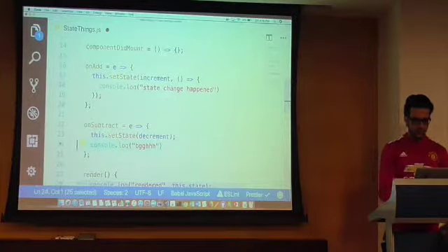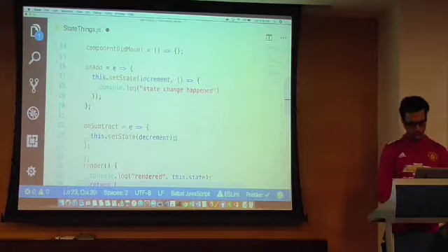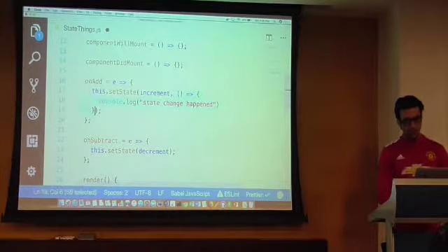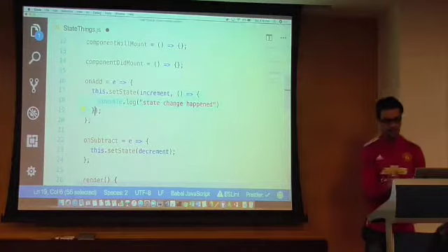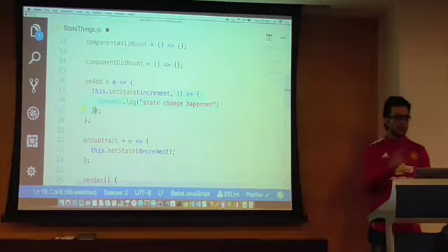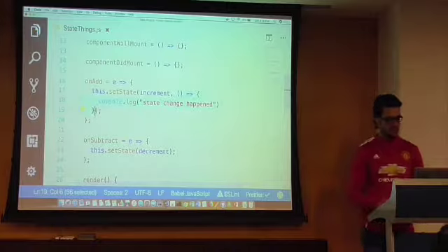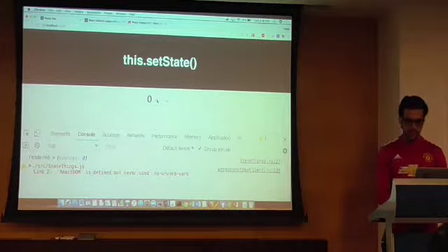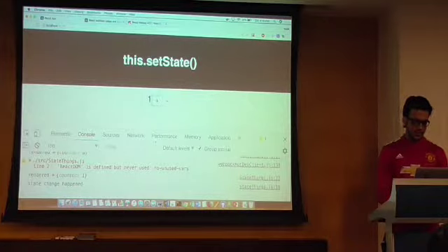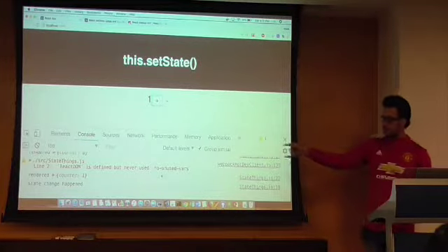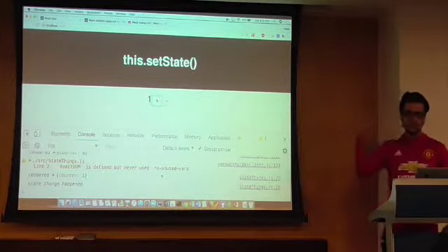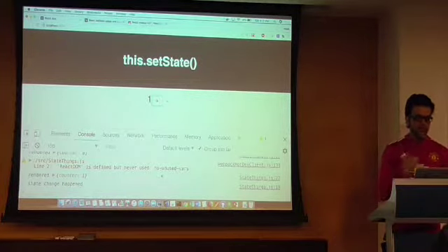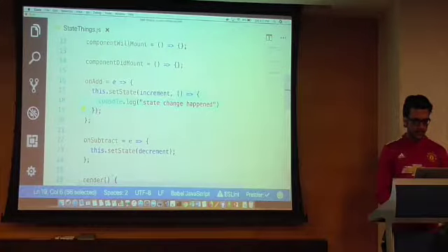So to implement the scenario, it takes a callback. React will call this function whenever the component has re-rendered after the state has been set. Just to make sure, let me click on plus. Okay, rendered, and then the state change happens. So only after the component has been rendered again with the state change, that function will be called. Make sure you remember that.